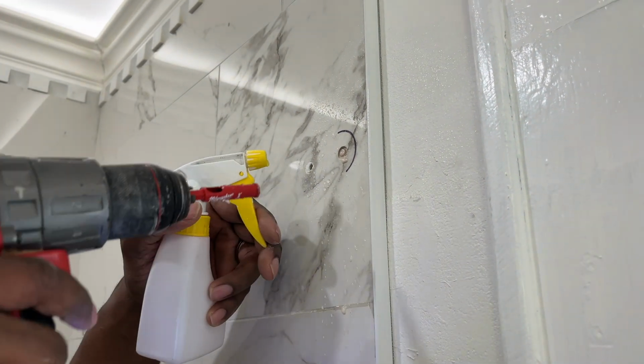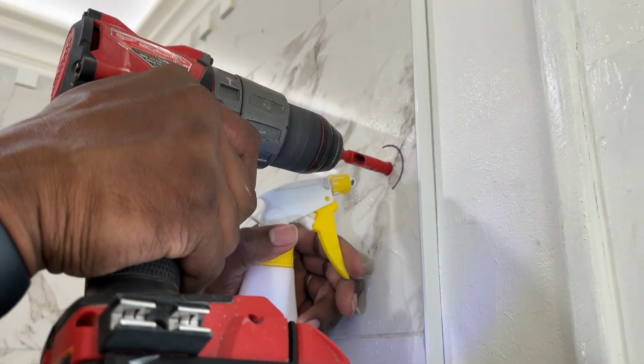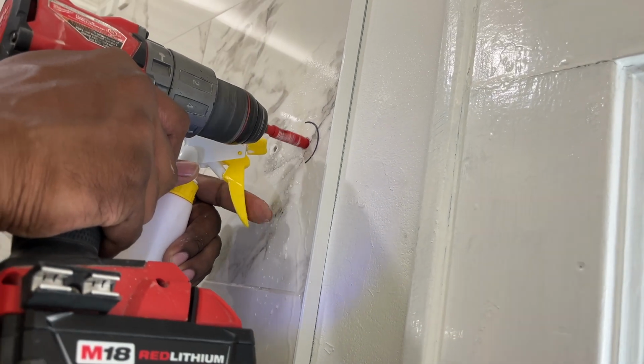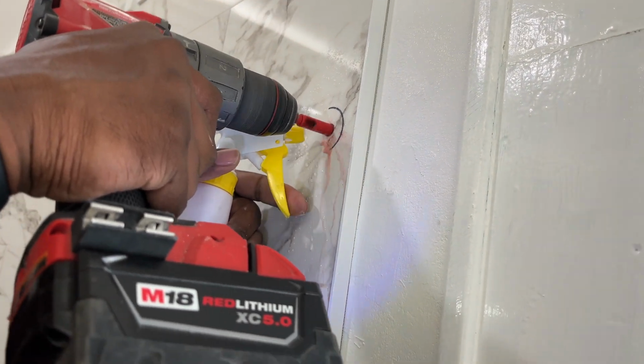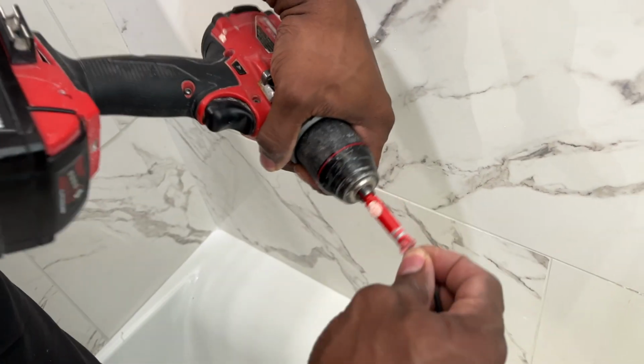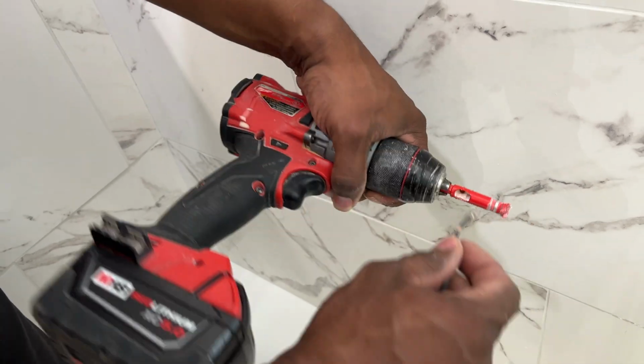Here you can see that's starting to make a hole, and you really want to just let the bit do its job. If you put too much pressure on this, you can crack the tile, and if you're doing this dry, you can definitely overheat the hole saw. And to remove any debris, you simply push it through and then remove it out of the side hole.